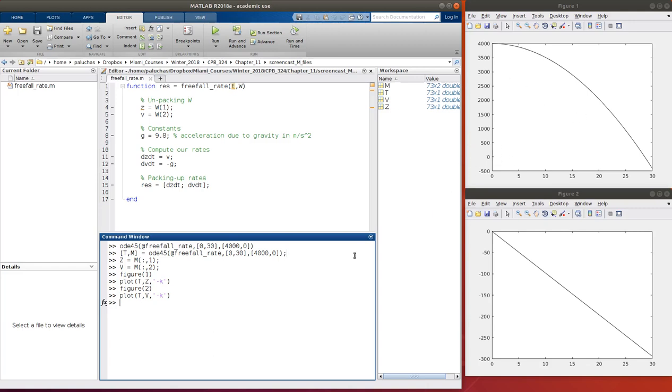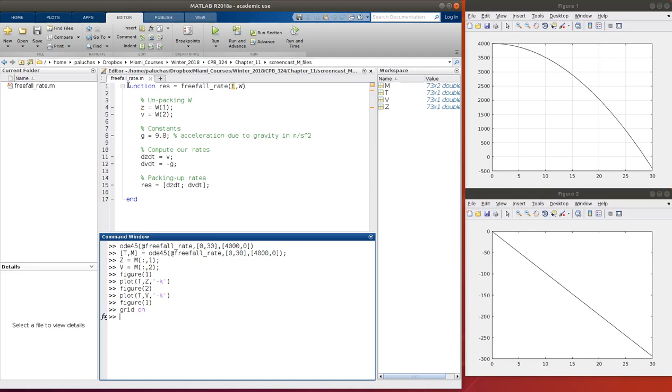The one thing you'll notice is if I go back to figure 2 or figure 1, and I were to turn the grid on, and look at z of 0, this corresponds to ground. I see that I'm actually getting altitudes less than 0. What that would correspond to is my projectile or my skydiver is tunneling through Earth. One of the difficulties with ODE45 is I need to give it this time range, and oftentimes a priori you don't know what that final time should be. So what we'll do next is build up our code so that instead of specifying this t, we stop integrating when we hit the ground, which is more the physical scenario.